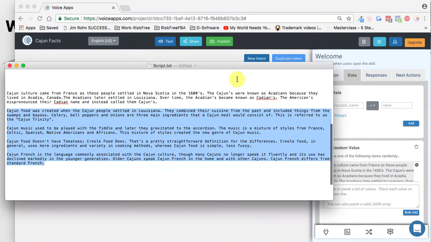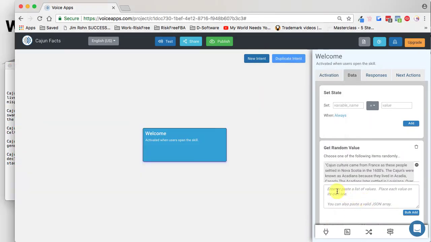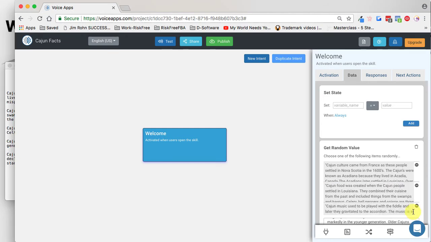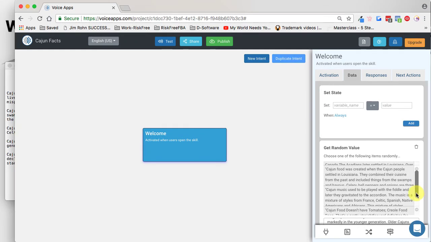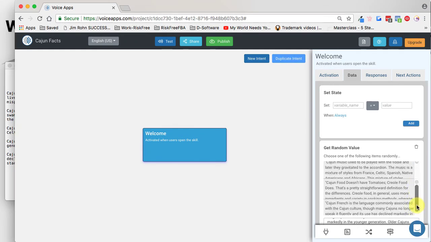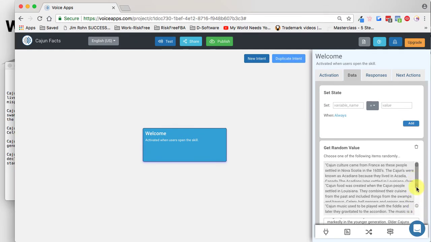So these are all on a single line, and all I did was copy here, and you notice there's a line, a space between each one. So I'll come right here, paste that in, and I can scroll up and see, yep, they're all right there. See, there's those other four, and I can hit bulk add, and do you see what we have? It actually created a single entry for each one of those.